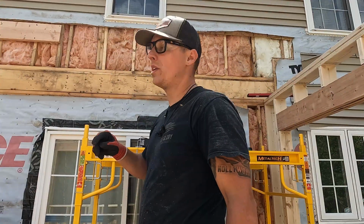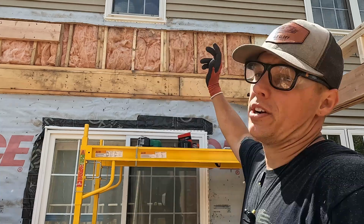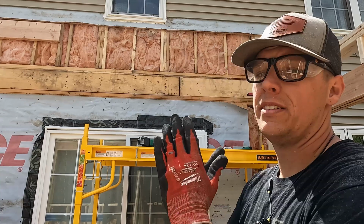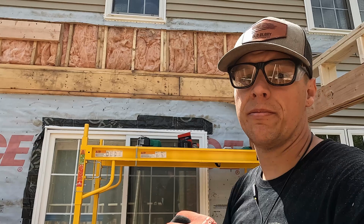All right, so we have our next one cut. We're gonna put it up there, nail that thing in, put our GRKs in afterwards to lock it in place, and then we'll continue our layout for our rafters all the way down. Then we can get our rafters up here, mock them up, and then get our bird's mouth.